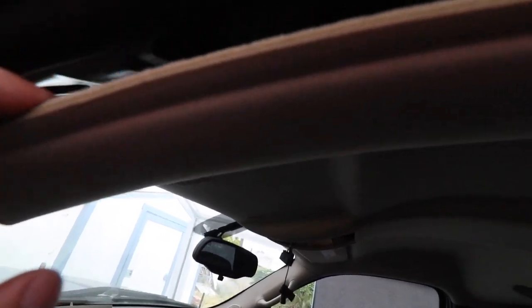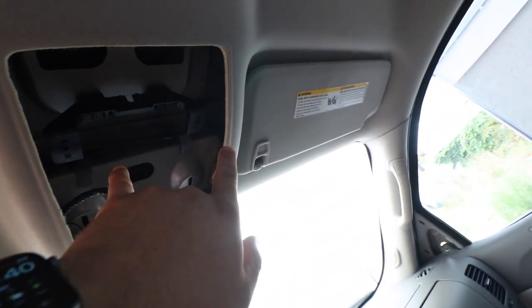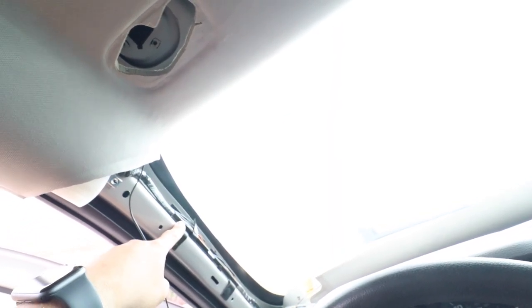All right, guys, I was able to drop the headliner this much, so I can definitely reach in there now. What I had to do is remove this thing here, which has two torque screws here. Then remove this, which has three torque screws, one torque screw here, and then a 7mm for the pillar here. And that gives you enough room to drop this a little bit. I mean, I could probably remove this too and this to drop it completely, but I think that's enough. I think I can reach something in there.